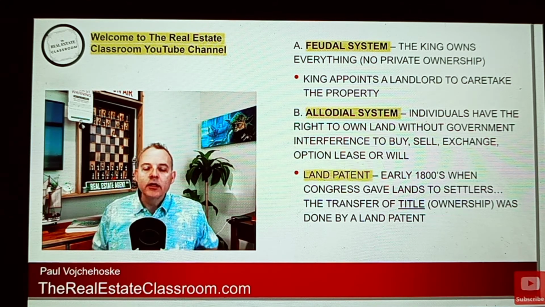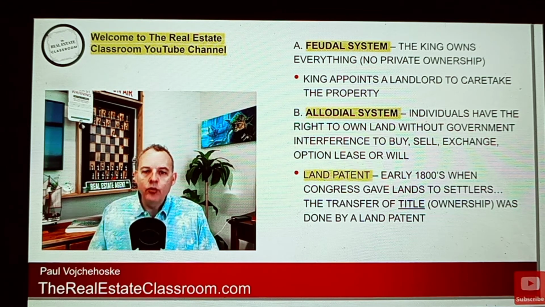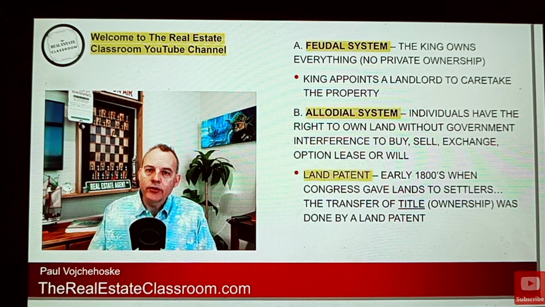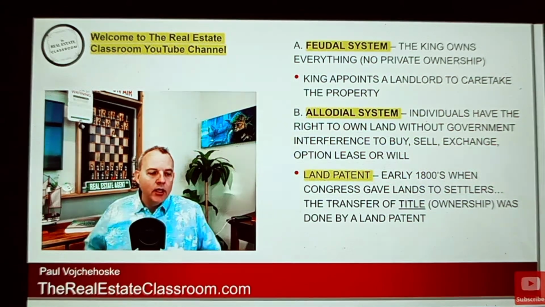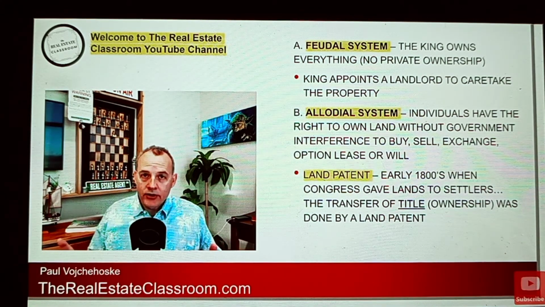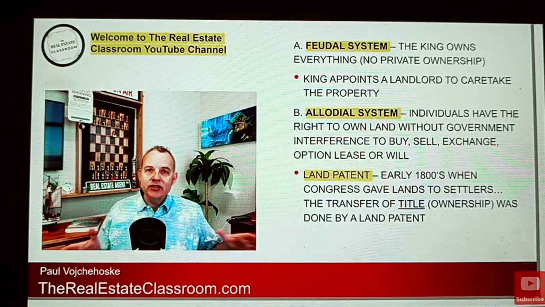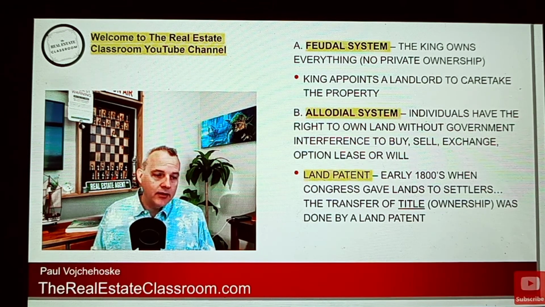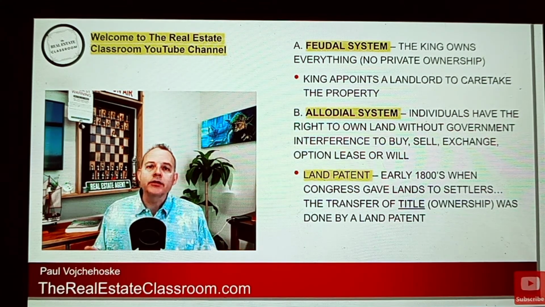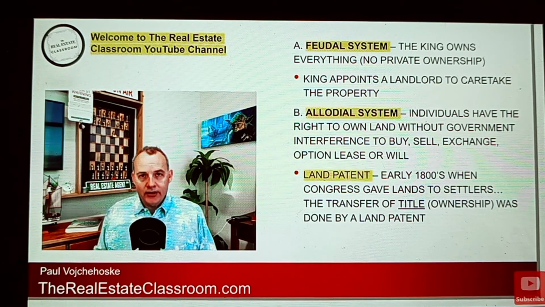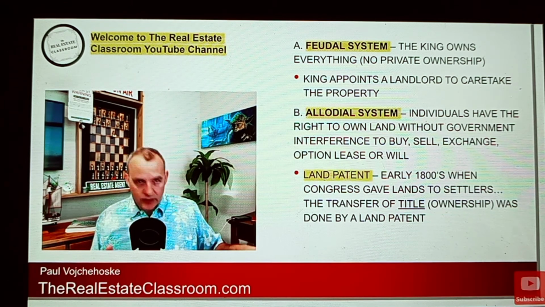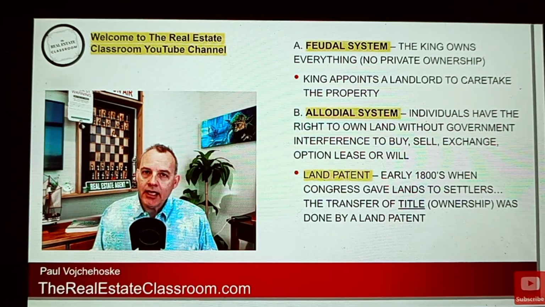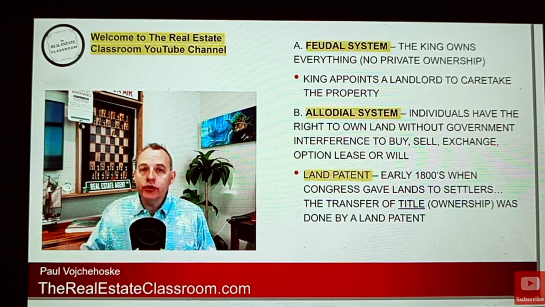And there is one other key real estate term I do want you to know. It's called a land patent. I'm sure most of you have heard the term, but you may not know what it is. After we gained our independence and we had the 13 original states, the United States expanded west, and new territories were gained by the government. The government owned all that land. And when the government would transfer title to the settlers that were expanding west, they would use what's called a land patent to transfer title.